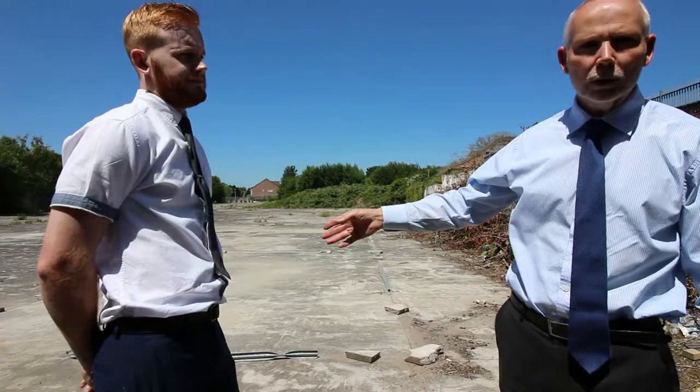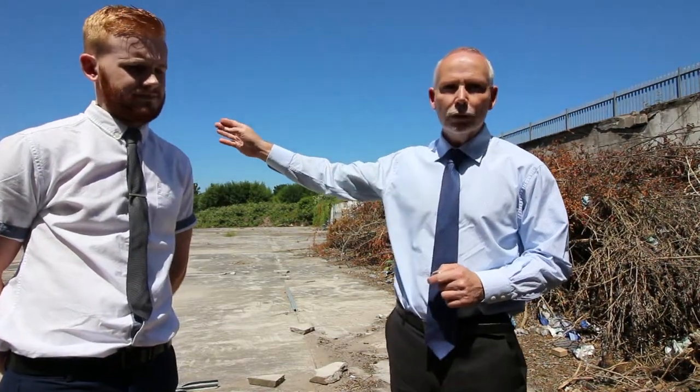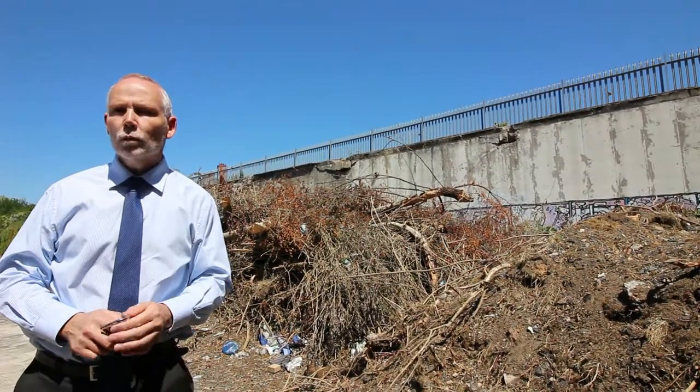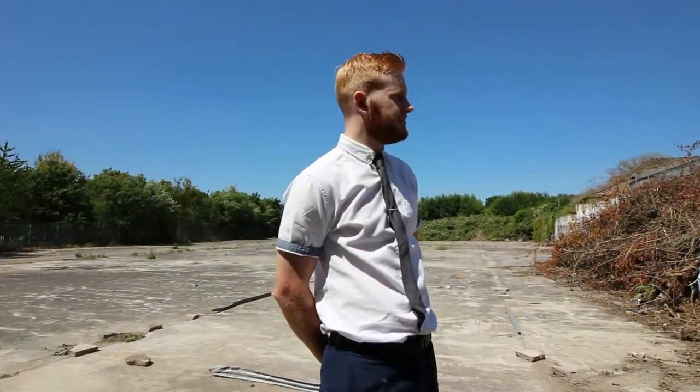The first block here will have 108 studios. They're all self-contained studios in the region of 20 square meters. A number of those studios will have wonderful views towards the park. The rear elevation will be overlooking landscaped gardens here, and block 1 is up on a higher level, which you saw at the beginning of the video, and that will have 66 units, some with balconies, and the balconies will be overlooking this block here and giving access to views of the open parkland.